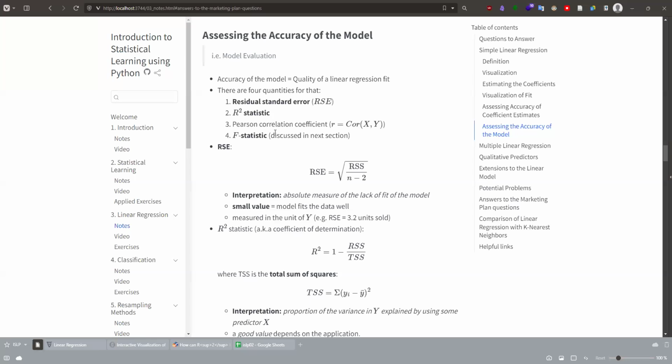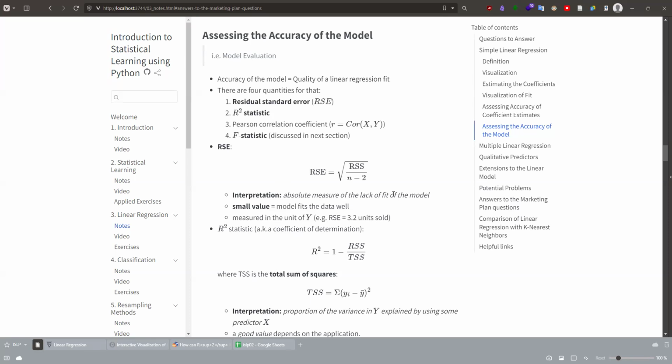The first one is the residual standard error, and its interpretation is the absolute measure of the lack of fit in your model.